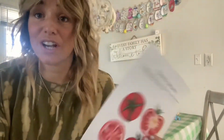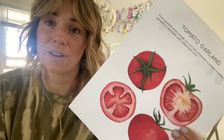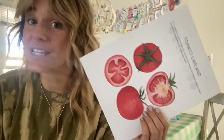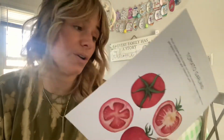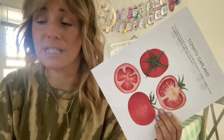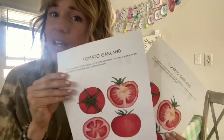So something else to share really quick in terms of free resources. I just wanted to show you the tomato garland that I'll be using to replace the Easter garland. These are free printables from Stephanie Hathaway Designs. So many wonderful free printables on her site, so definitely check that out. It's linked below. I started cutting them out, but I did print 3 pages of them, so I have to print out a couple more, and then I'll put them up there.